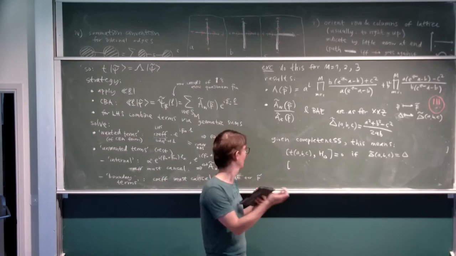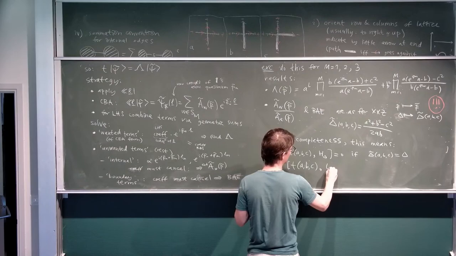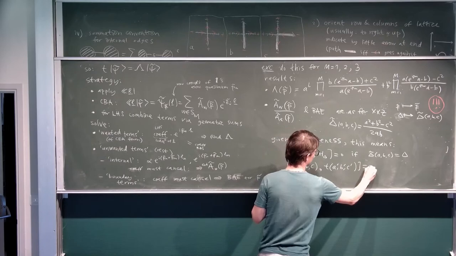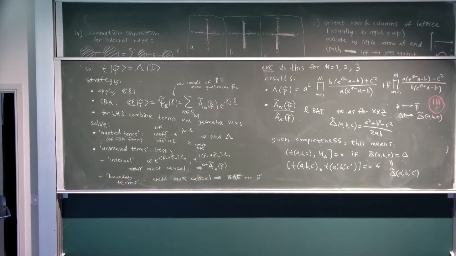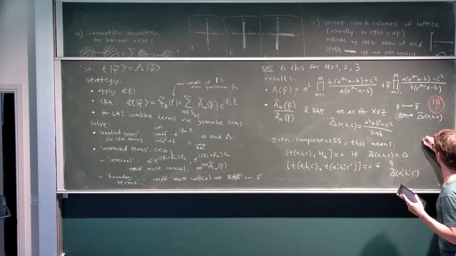Moreover, what you see is that the transfer matrix with weights A, B, and C commutes with the transfer matrix with weights A prime, B prime, and C prime, if they have the same delta tildes. So if delta tilde of A prime, B prime, C prime is equal to the delta tilde of ABC. So this is really a consequence of the results found by Lieb and Sutherland, together with the assumption that we found all the possible eigenvectors. So this is also very important, but it's a consequence.